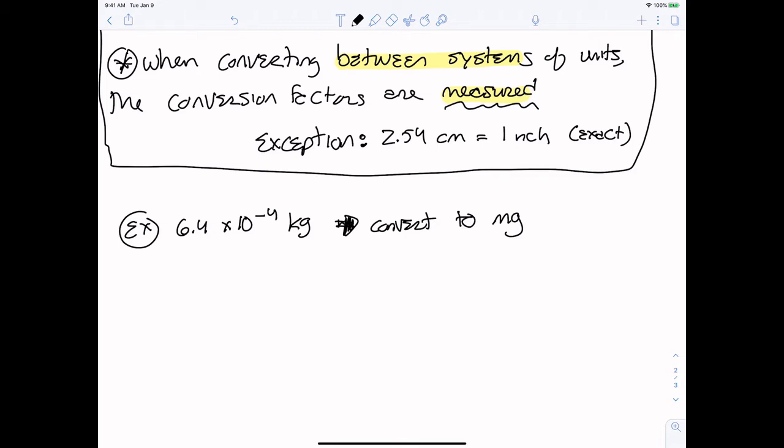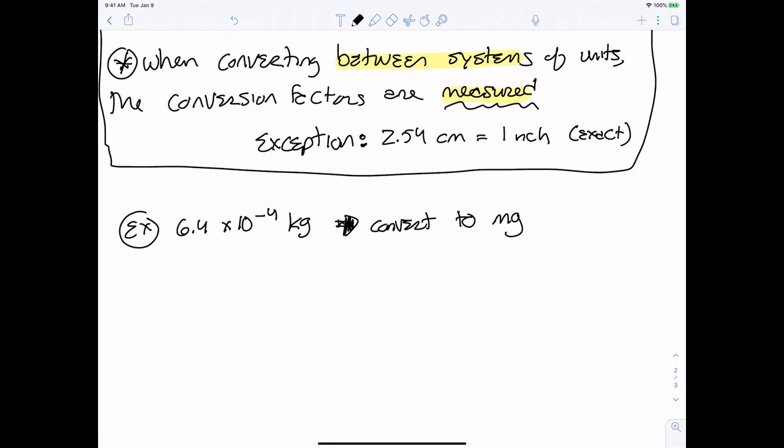If you're going to go from one side of our base unit to the other, then you have to make up your own conversion factor. It's not that you're making it up; you have to figure it out. It's not one that you memorized. You have to combine them in your head. I don't want to combine them in my head. If I do that, I'm likely to goof up. So I'm just going to do the math.